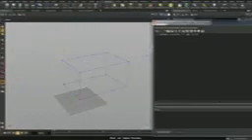Just don't make it bigger than 3 or equal to 3, because then it will take the points from the bottom layer. So this one will start seeing also these points, and it will mess up the count of the neighbors. And then we need to specify how many points this point cloud will hold, and it just doesn't matter, 10.